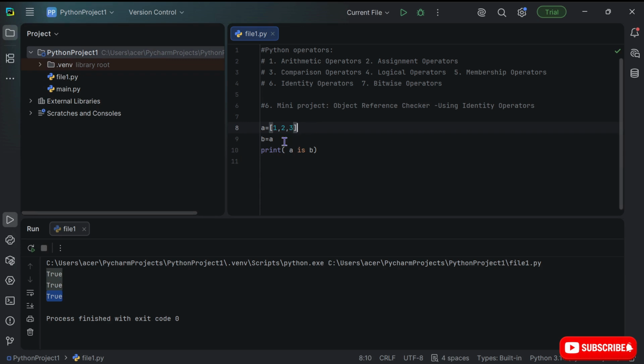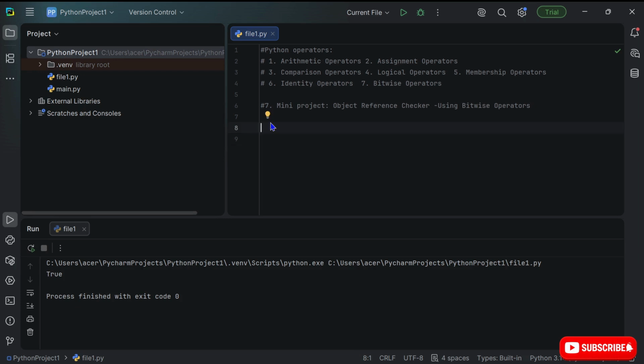B is equal to A does not create a new list. Instead, B points to the same list that A is pointing to. A is B checks whether both variables refer to exactly the same object. Since they do, Python returns true. Identity operators are useful when working with objects and memory references.